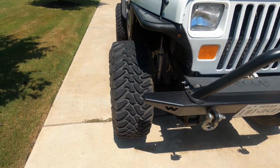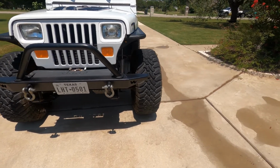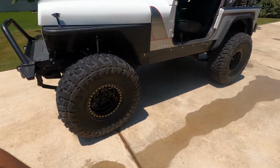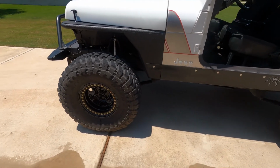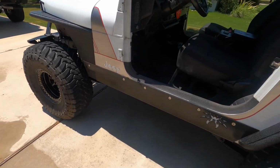Obviously the shocks that came with the lift, pretty basic there. 1-inch body lift on it. It's a stock front axle so far, but I'll probably wind up putting some alloy shafts in that here soon. Wheeled pretty well this weekend though.